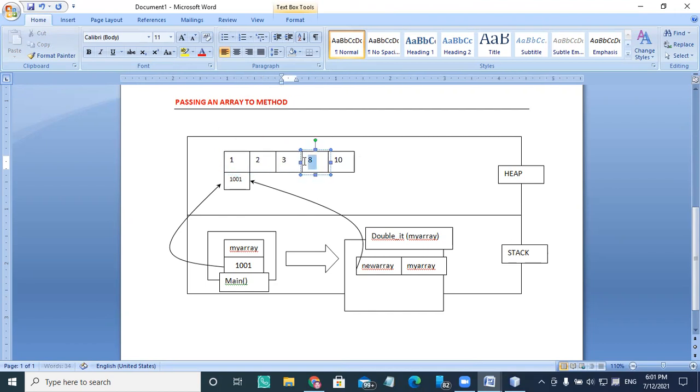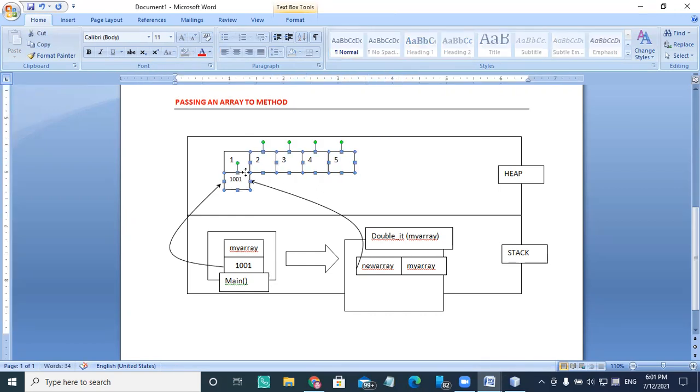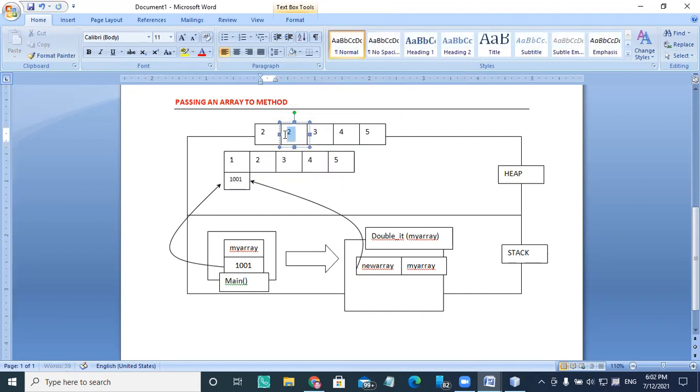This is the previous value, and the new value is obtained after executing this. So these are the new values, and it gets replaced at the same location.